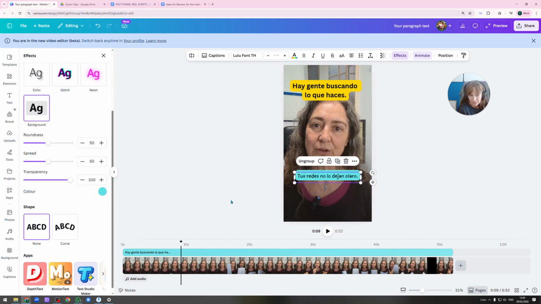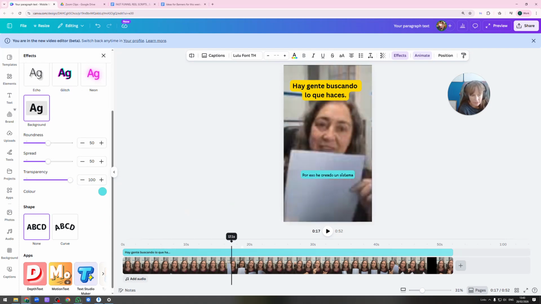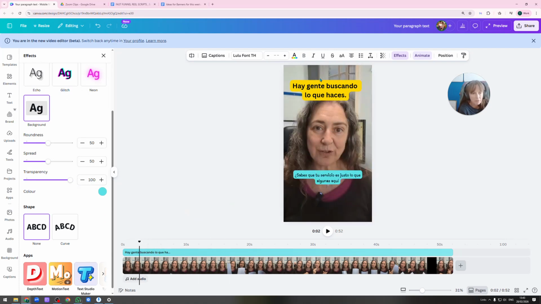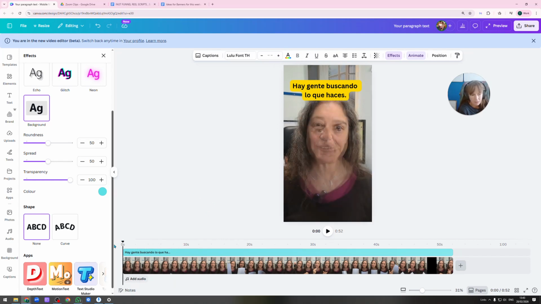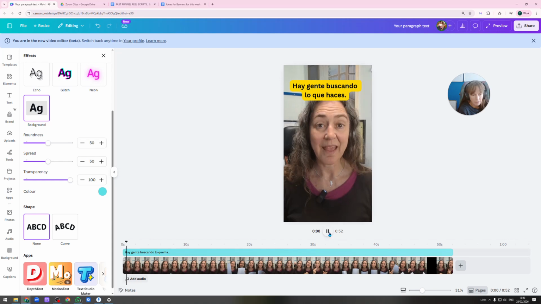So in theory, that should do the same colour all the way through. I don't think that the text is big enough personally, so let's go on there. We're going to go on here. We're going to make it stand out. And I can't put bold on this. Let's make sure it's the same size all the way through.